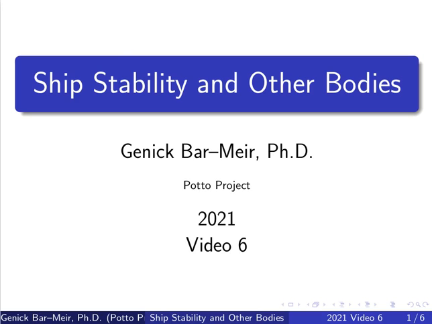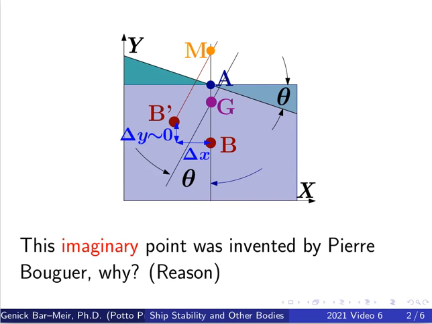In this method we're going to use a measuring point that was invented by Pierre Bouguer, and the reason that he had to invent it is because he was using a method that today we don't use. We use more sophisticated methods, and that's part of the archaic part that was left in this analysis. And strangely it stayed for over 300 years and it wasn't removed.